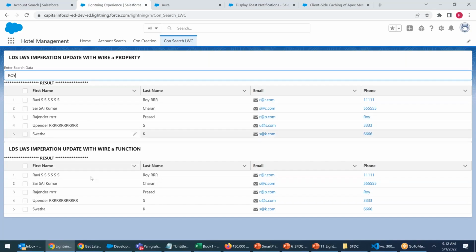Both answers you're getting. But the difference is that one is wire a property, another is wire a function. You have written a program to filter the data out and store in a variable. That is called wire a function. Clear, guys? Yes, everyone?